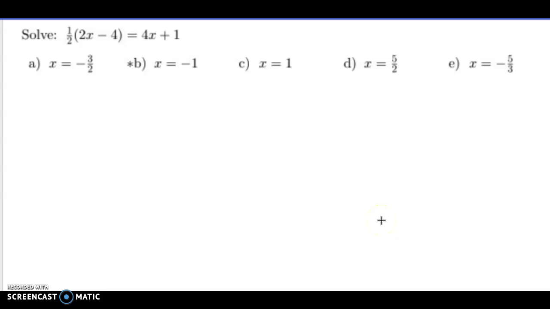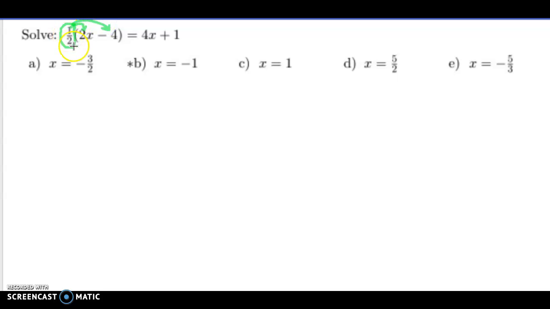Everybody, this is CR number 13, helper video number 3. This should look very familiar to you because it's just variables on both sides. I'm going to start by solving for x by taking the number on the outside of my parentheses and distributing it to each number on the inside.